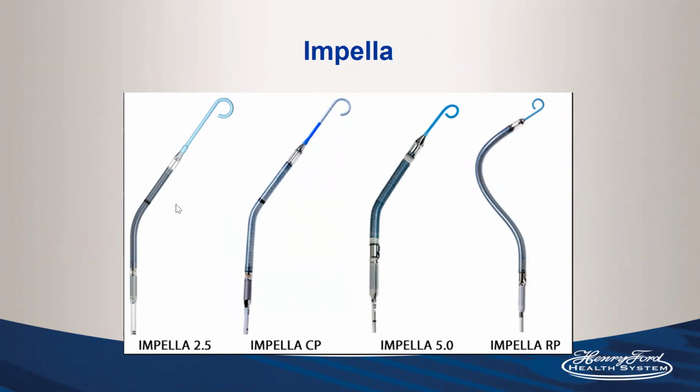You see this line right here, that's the level of the aortic valve. Blood is being sucked in through here and then out of here into the aorta. The Impella RP is the reverse. Essentially, blood is being sucked in here and then out into the pulmonary artery here. Two things: one is not to rupture the LV, because this pigtail part of it is really flimsy.